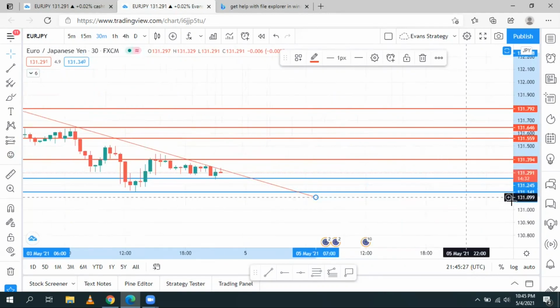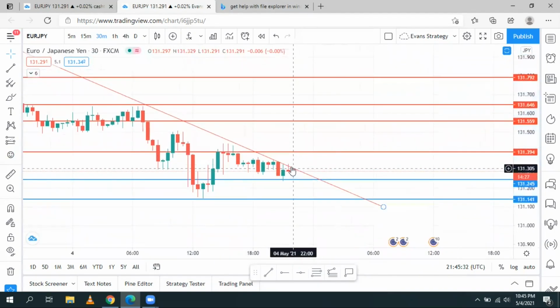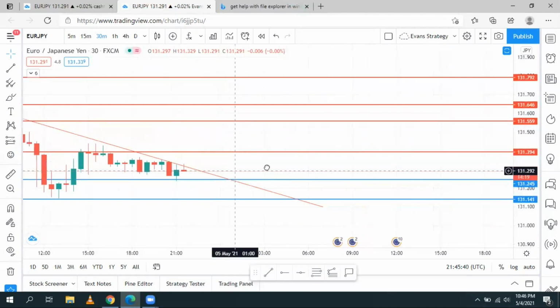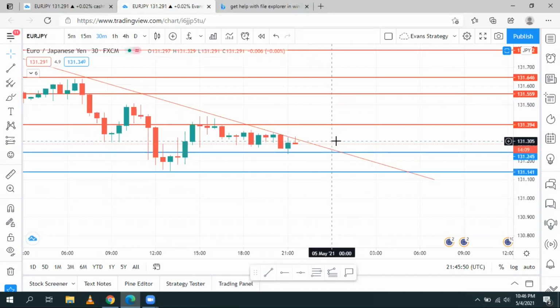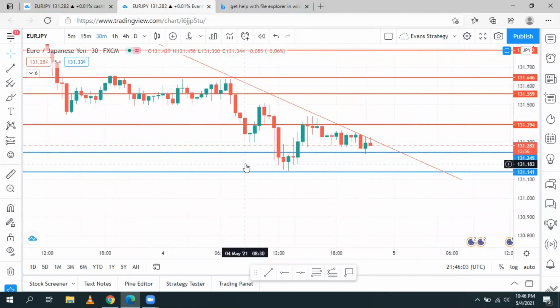But we can see right now, this market is live. We can see the trend line that I just drew right now, right? You can see the market pushing down on that line that I just drew. So trend lines are important. At times you will see your trend line and your support or resistance at the same spot. It will even give you more confirmation, more assurance that okay, if you take this trade, you are going to win it.